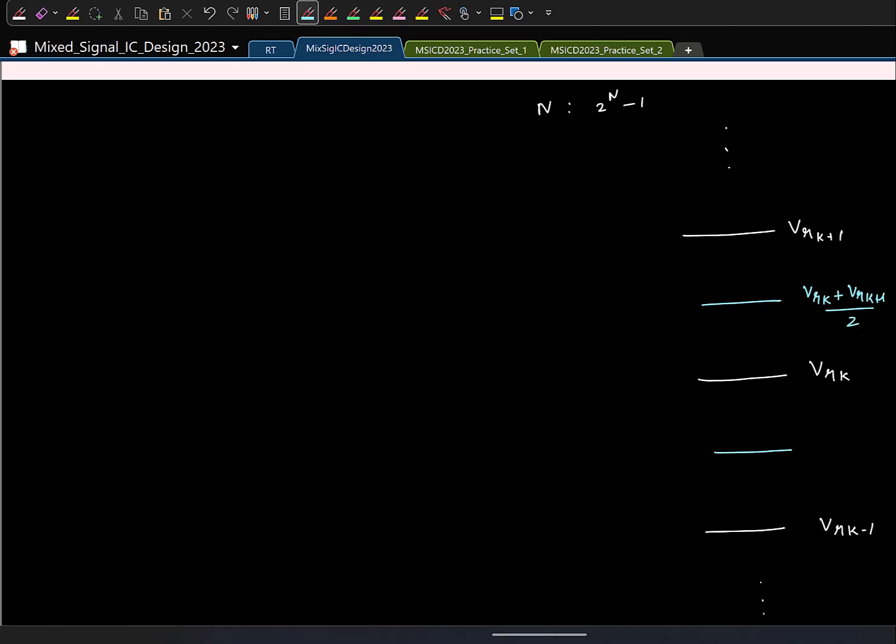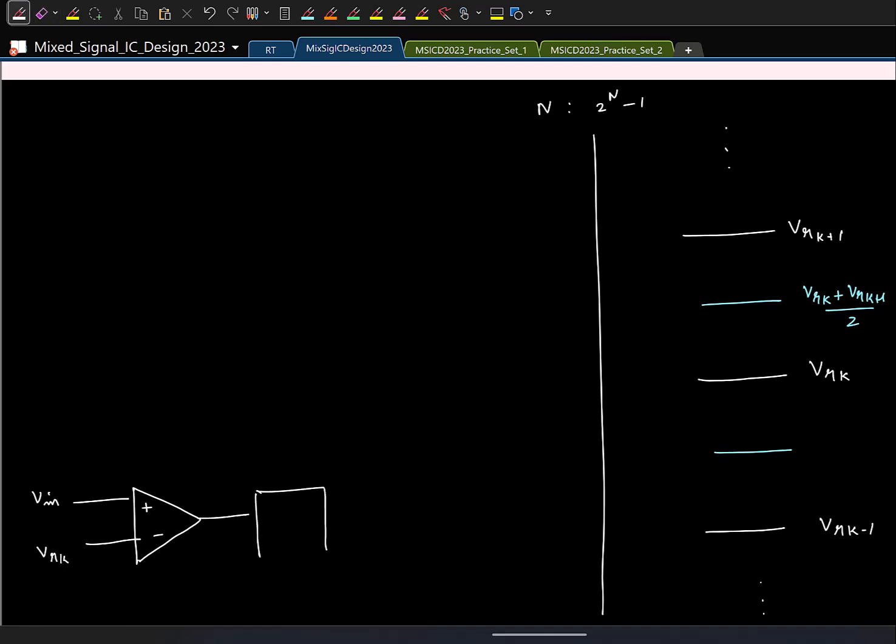Okay. So now let's say I will draw a single-ended case to start with. So let's say this is the kth comparator. I have the pre-amplifier, and I will consider the single-ended case. So this is from Vin. This is, let's say, the kth reference, I will call it VRK. This is then given to the latch, and the latch will make the decision. If this gain is A, what is this voltage?